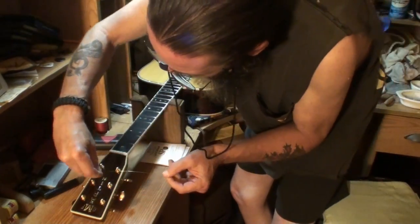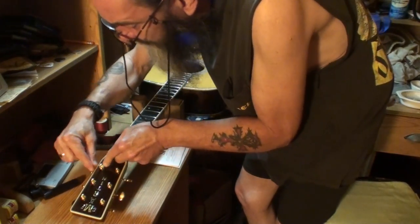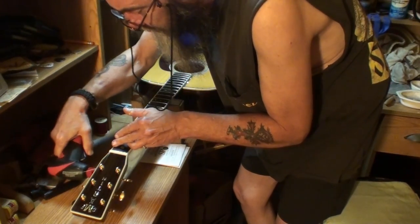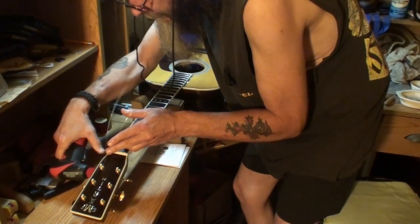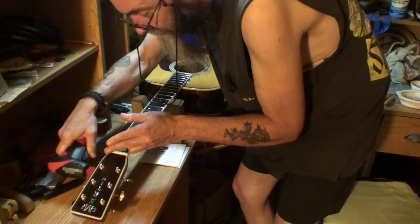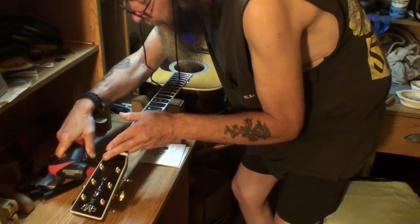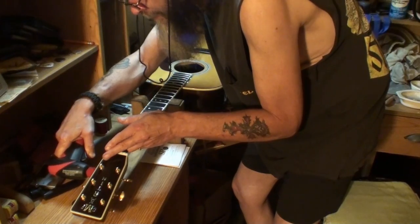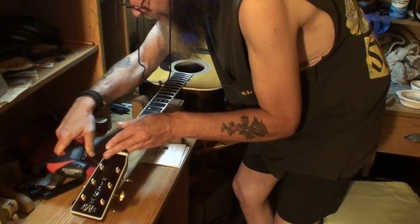Now, I've got all the bridge pins over here laid out in the order that I took them out, so I should have lined up all these holes in the direction I wanted them. I'm not going to bore you too much with me doing this, but I figured I might at least get it started here and show you. This is going to take a little bit to put all the strings on. Even with the key winder I'm using here, which is much faster, it's still going to take a while, and I won't bore you completely to death with this. Just bore you enough to make you mad.